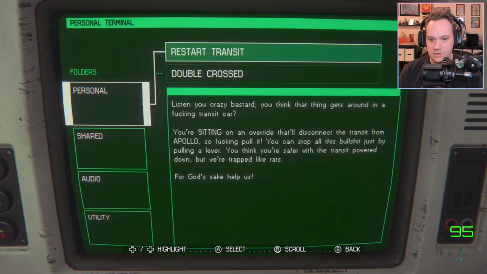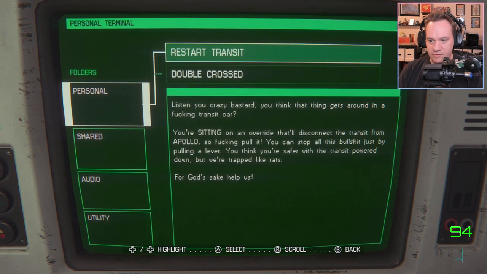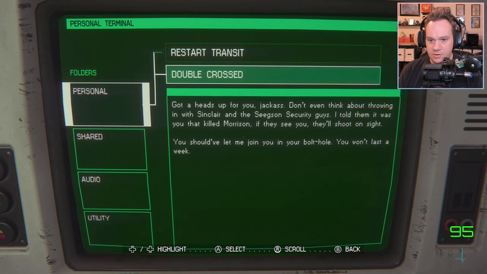Wait, restart transit. You're sitting in an override that'll disconnect the transit. Holy fucking pull it. You can stop this bullshit just by pulling a lever. You're safe from the transit pattern. Double crossed. Don't even think about throwing in with Sinclair. Okay.